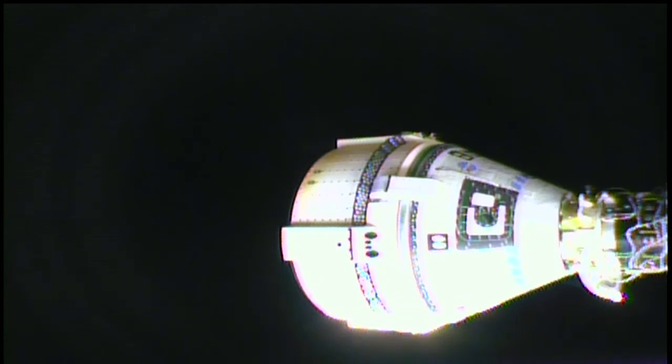The hatch on Starliner was closed yesterday, which is really when the undocking preparations began. Station has now parked its solar arrays to ensure they won't be affected by any of the burns that Starliner will execute upon its departure from the space station. And the thrusters on the station are inhibited, meaning that there won't be any loads imparted as Starliner undocks from the NASA docking system. After undock, those solar arrays will be returned to their usual auto-track status, and the space station's also in the proper undocking attitude, lining Starliner up with its intended deorbit path.